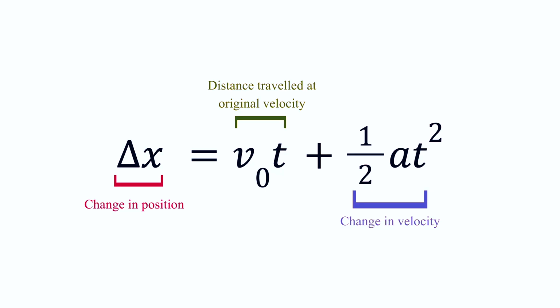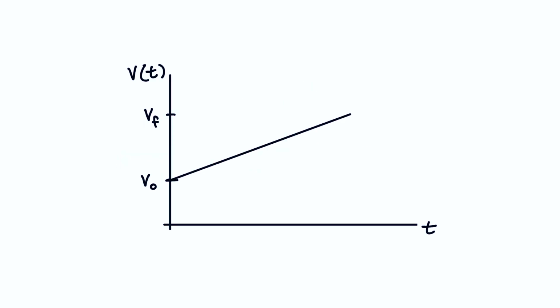But this equation can also be viewed as parts of a whole. Take a look at this graph. This is a graph of velocity over time. There's a constant rate of change, so the slope doesn't change, so the graph is a straight line. This is because acceleration is constant. Because this is a graph of velocity, the area under the graph is the distance traveled. This has to do with integrals and derivatives.